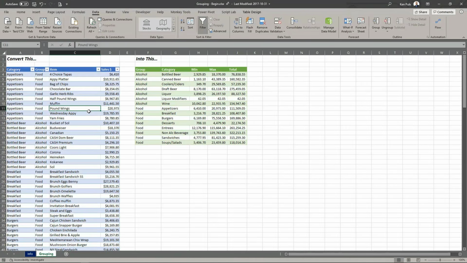So what I'm looking at here in the blue table on the left-hand side is a whole bunch of data that's at a much more detailed level than I actually need. Meanwhile, on the right-hand side, I've got this green table here that shows me the summary information that I'm after from the blue table. Now, I could very easily go and insert a pivot table and build the version that you see in green. Not a big deal. It wouldn't take me very long.